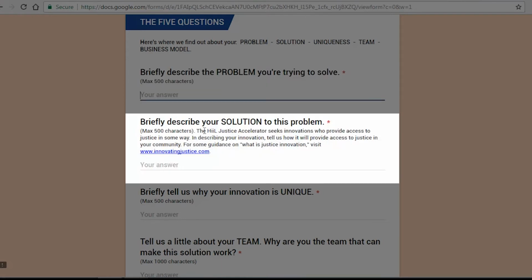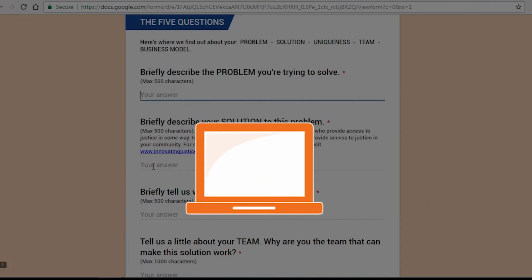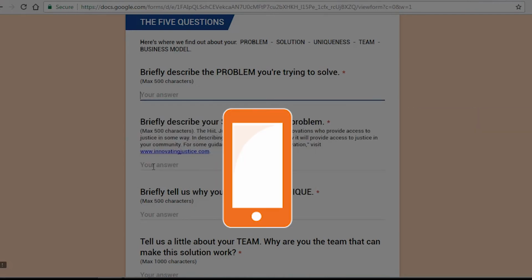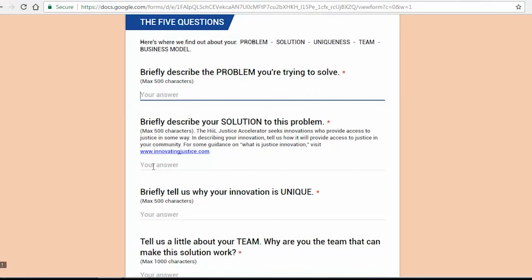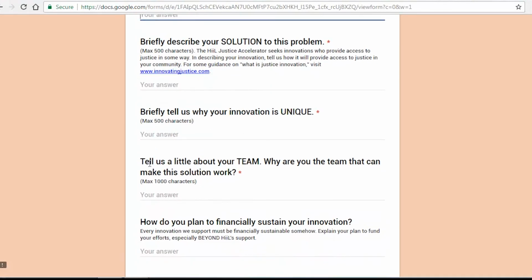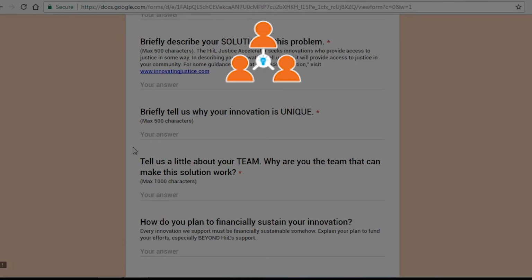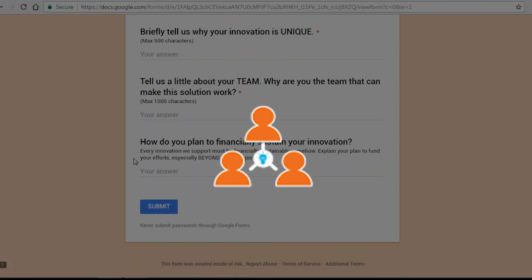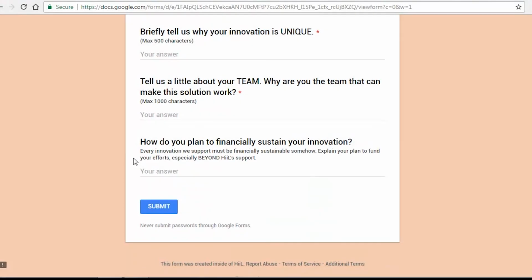So then tell us how you plan to solve the problem. Be specific here. What do you plan to create, provide, or do that directly addresses this problem? This is the place to tell us about any product you're creating, but we encourage you to tell us mostly about traction with users. Tell us about how many people are using this solution. This helps us to understand that it's successful.